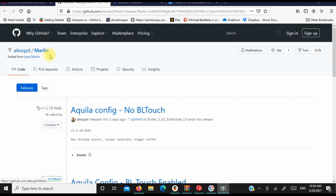Alex has put together this amazing custom firmware for the Aquilas. I'm going to show you where to get this firmware. I've talked to Alex over the past couple of weeks. We've gone back and forth, and he's helped me with various issues that I had with the Voxelab firmware. He's been showing me the firmware he developed, and I gotta say, this is awesome.